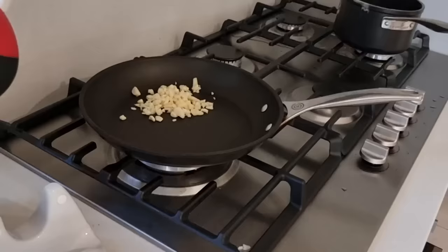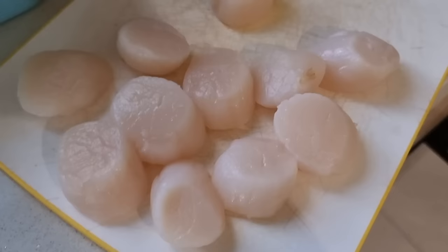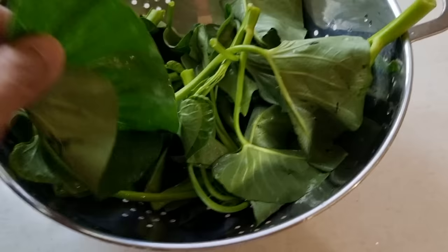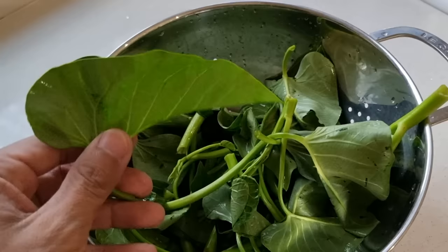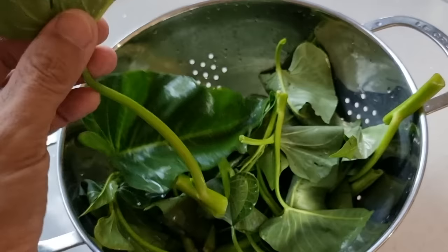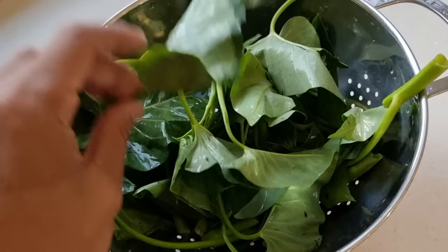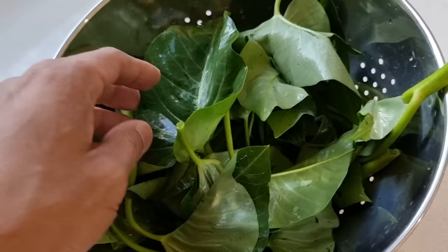All right, guys, and we are preparing for dinner. Tonight we have something special, guys. Scallops. Awesome protein. We also have kangkong right here, the English term for it is water spinach. Very common vegetable here in Southeast Asia. And we're gonna grow our own, guys, in our pond in the back. It apparently grows profusely in water. So it'll be awesome to finally grow our own kangkong. Our iguanas eat this, our parrots eat this, we eat this. So it's a very nutritious, nutrient-dense veggie. See, dark leaf. High in potassium and magnesium as well, which is great.